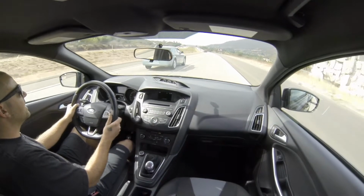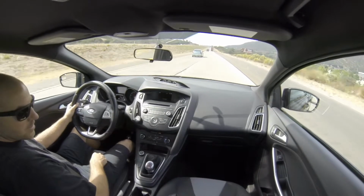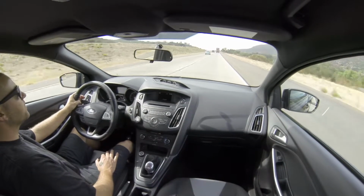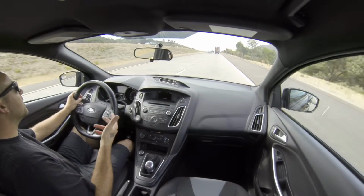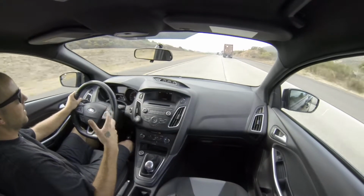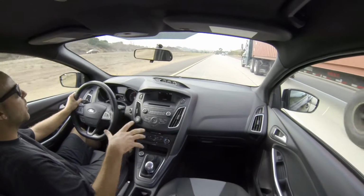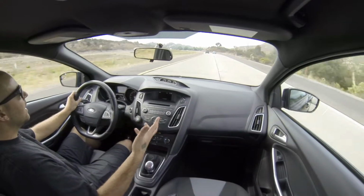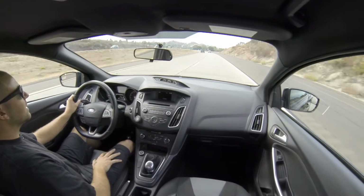I'm actually really interested to see what the next generation is going to be like. I think 2019, they're skipping a year. But it's a great car. I don't think you would be disappointed, and I figure there's got to be somebody out there who maybe couldn't afford a new one. New ones, I think the MSRP is like $24,900 or something like that, almost $25,000. And I know there's rebates right now, but that doesn't get it below $20,000. So I figure somebody could get this one.